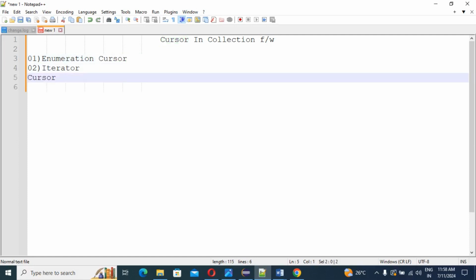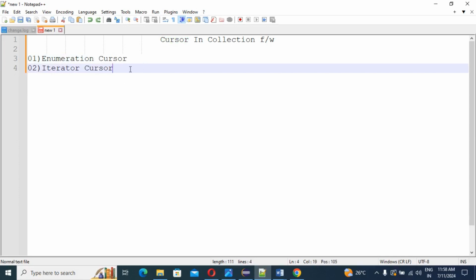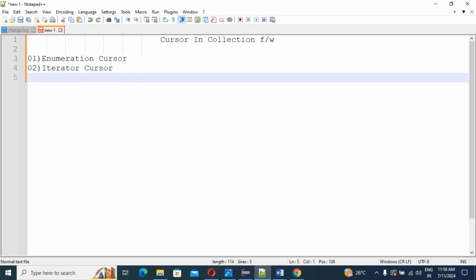Now guys, what is the third cursor? The name of the third cursor is ListIterator. That is the third cursor we have, right? Great, guys.